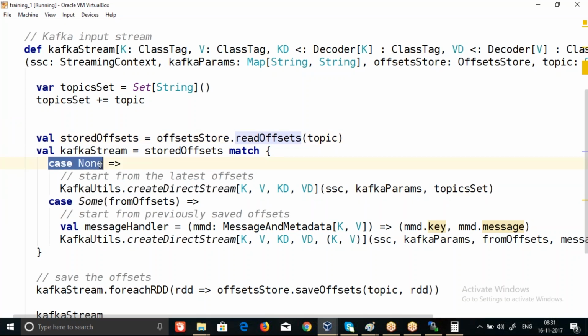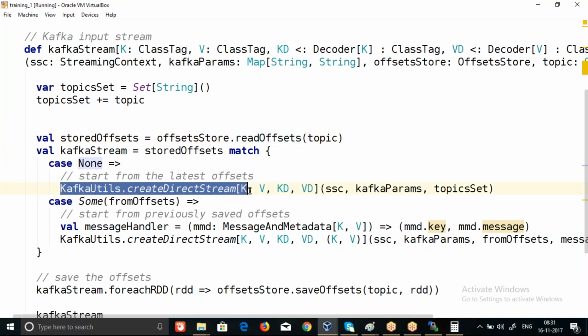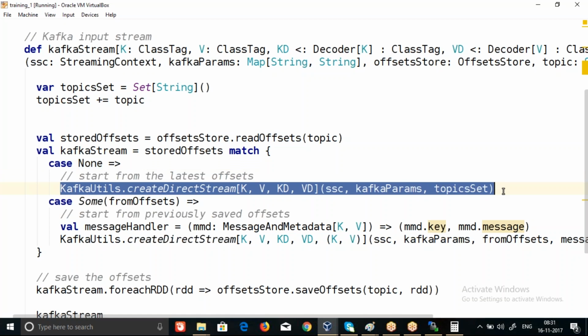So we'll go to that none case and establish the connection to Kafka, where it will start reading from the zeroth offset. Since no offset was there, it will continue reading from that offset.